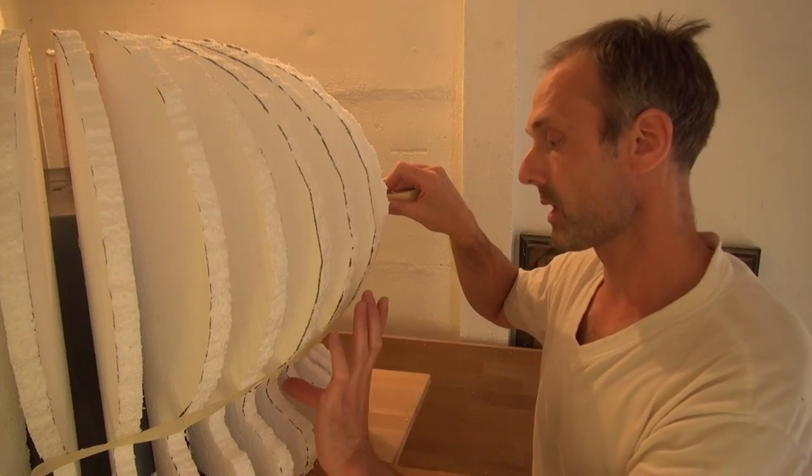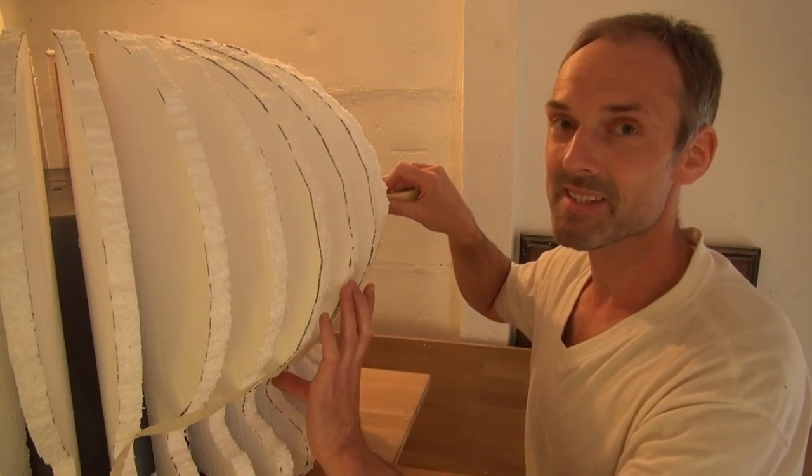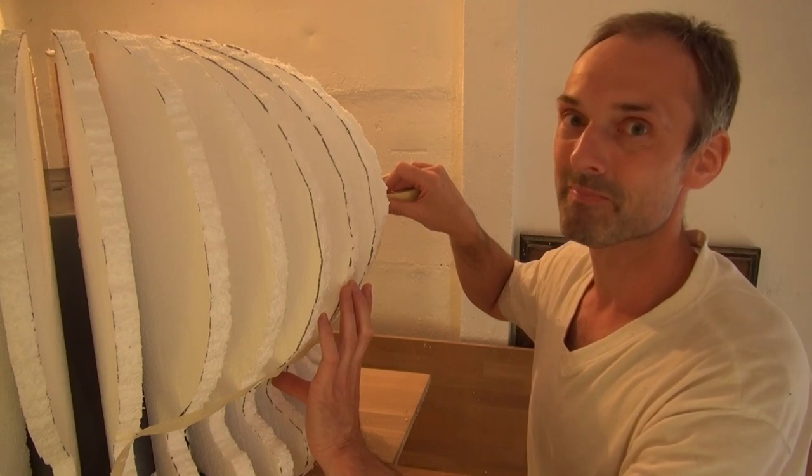So as a first, I will add the tape at about 1/4 of the rounding here, and then it's time to add the expanding foam.